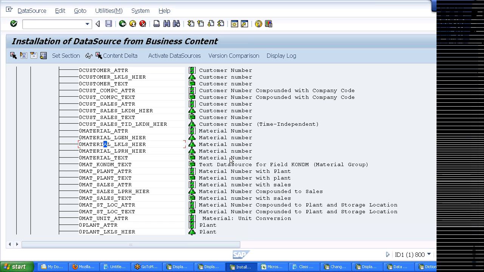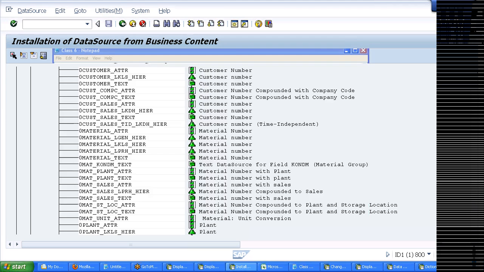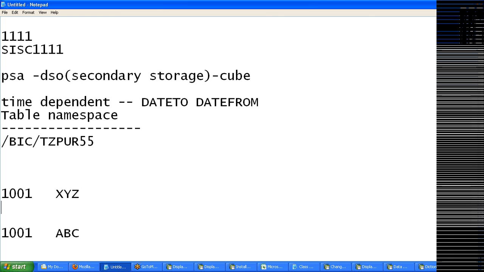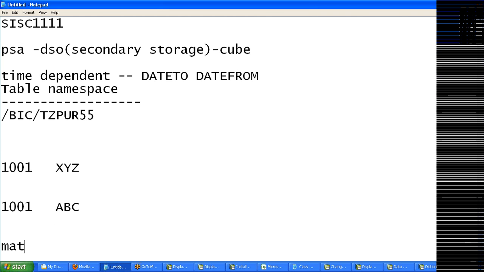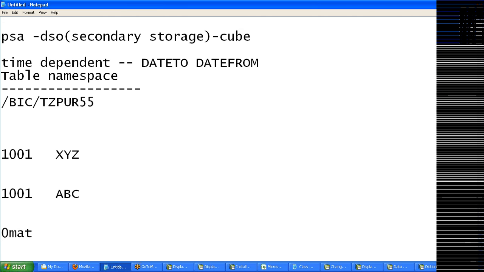To make it more meaningful for you, let us say I am having material, 0MATERIAL is my info object. This attribute is 0MATL_GROUP, material group. I can have a material group as an attribute to material.